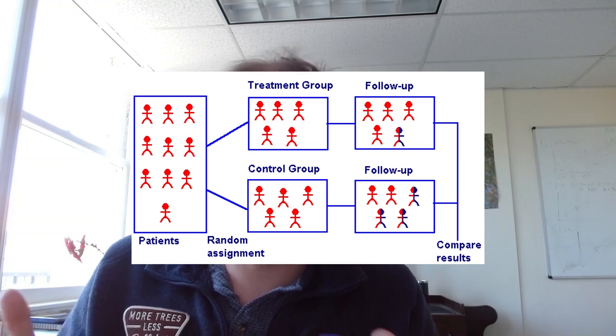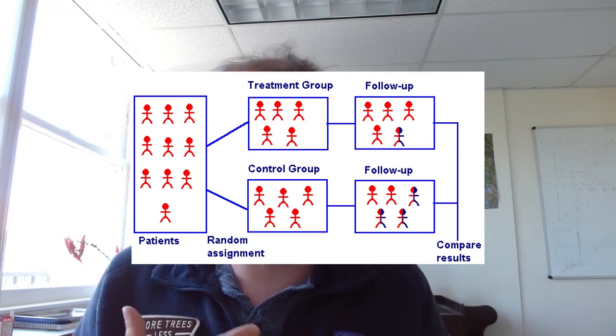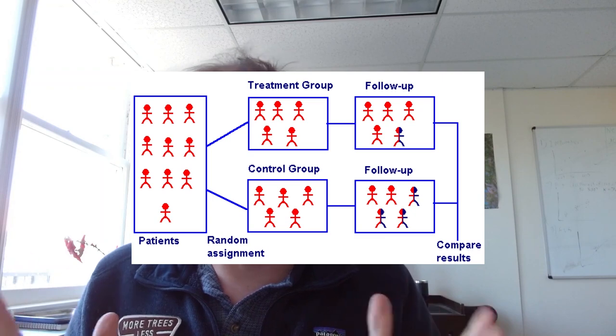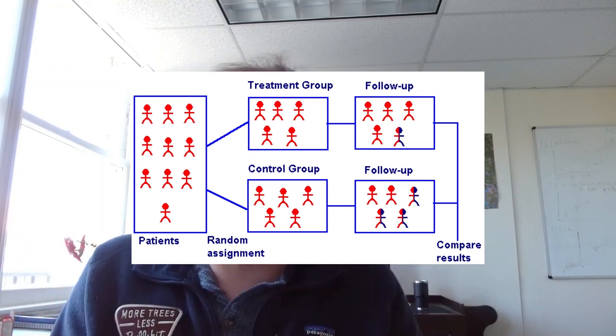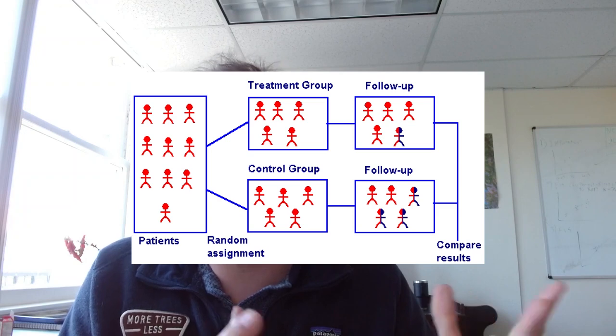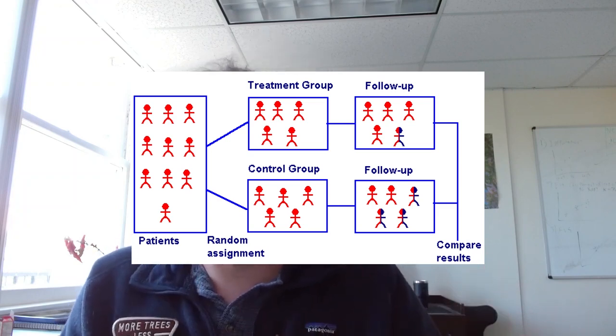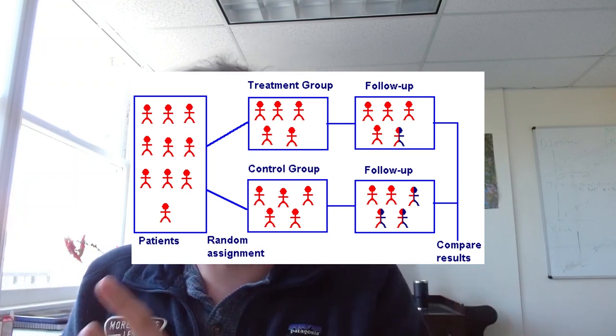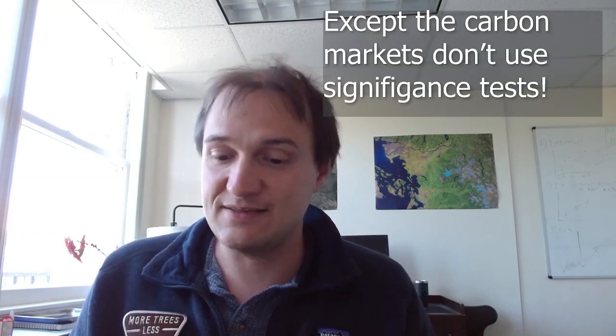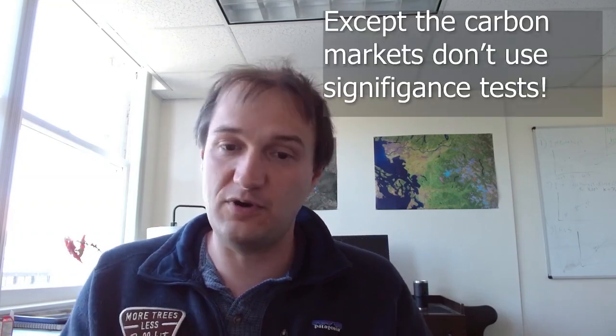So this is actually very similar to the idea of a clinical trial for a drug treatment. When a clinical trial does a trial on a drug, they take a group of people and they give them the drug, and in this case the drug is maybe forest conservation or reforestation, and then they take a group of people who aren't getting the drug and they follow the outcomes of that group of people. The difference between the two groups is generally thought of as the effectiveness of the drug. And in this case, when you're taking a set of matches outside of the project area and following their outcomes over time, the difference between those matches and what's observed inside the project is the basis for issuing carbon credits.